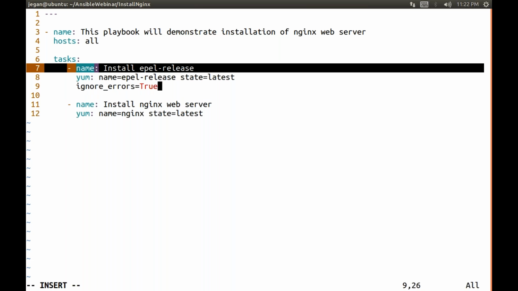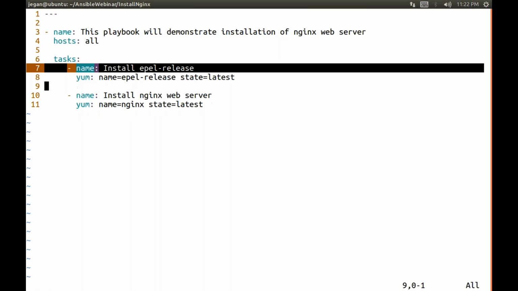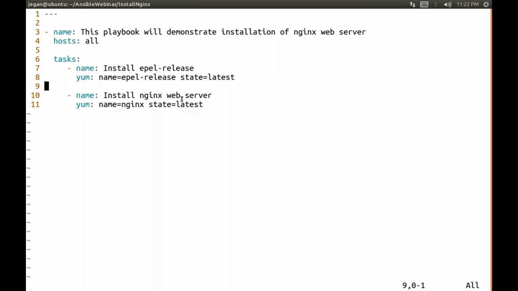If you use this flag, even if the previous task has failed, it would still attempt to perform this particular one. There are many other concepts. What we are discussing here is maybe 10% of what Ansible can do. This is just a preliminary basic intro about Ansible.